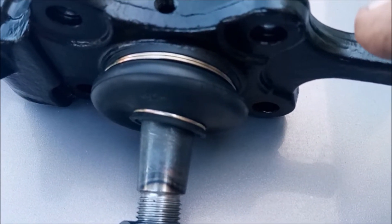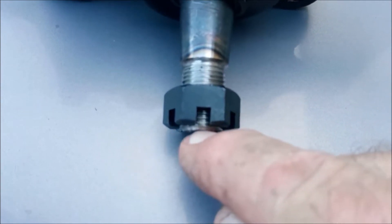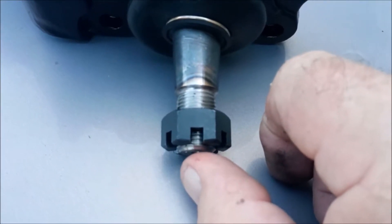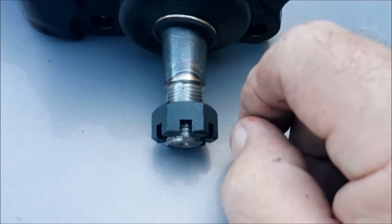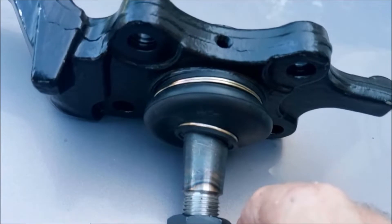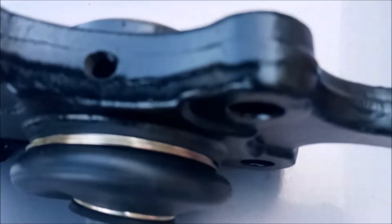I've got the nut on the old one screwed down loose, I've got a jack pushing up on this, and it's actually got the weight of the vehicle on it right now. I'm on my jack stands but I've got the suspension completely compressed to the point that one more pump and it's going to start lifting the vehicle off my jack stands. So I've got upward pressure on this and downward pressure from my springs pushing down that lower control arm. The thought process is hopefully I can hammer the side of the top of the lower control arm once I move that assembly out of the way and get this to break loose — if that happens, life is good.